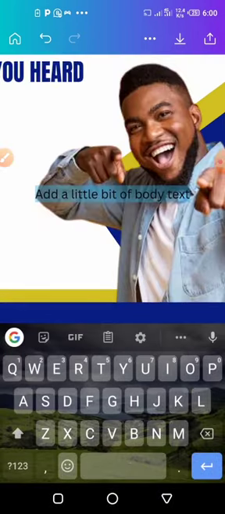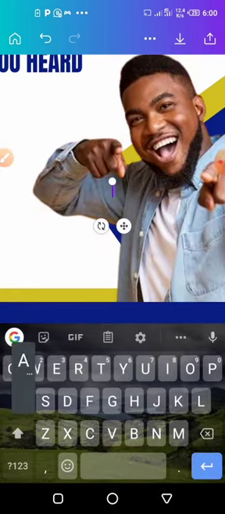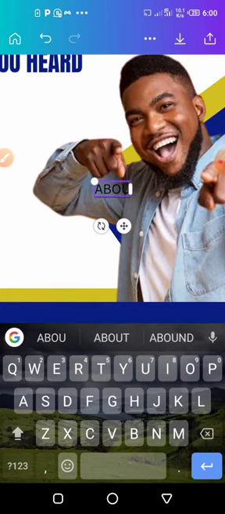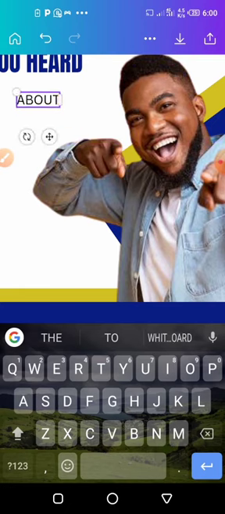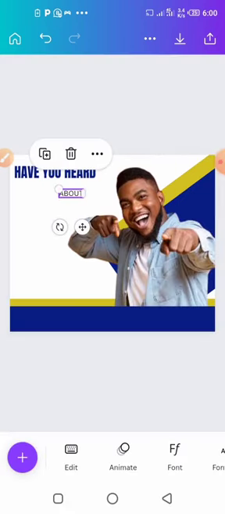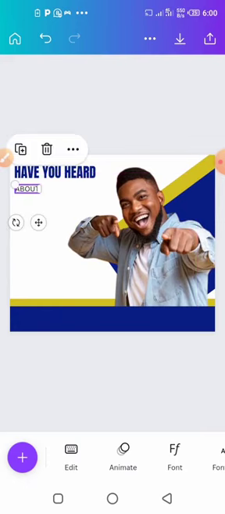I'll edit about. I'll just move it to this place. Make sure they are aligned. So I can still increase the size because it seems as if it's small.